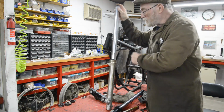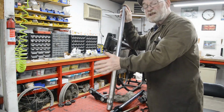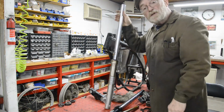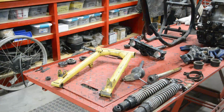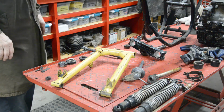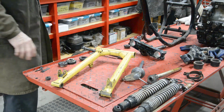That way, all we have to do is make up that stem for here, and then the front end just goes together and we can forget it. So that's the front end. Let's go around and look at the back end. Here's the B50 swinging arm. Natty colour, eh? Think we should paint the bike in that? Yellow and... whoa, I don't know.